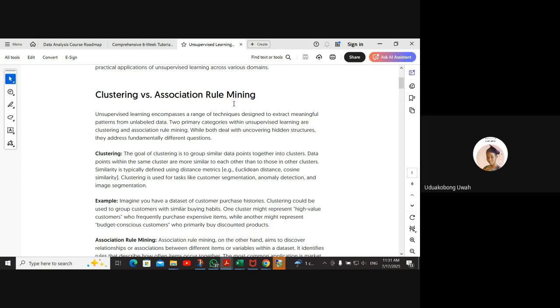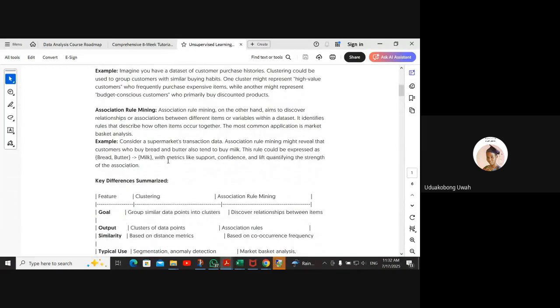swallow that complements it. Or if someone buys a phone, there's a tendency that the person will buy a SIM card. That is, in layman's terms, how I would put it. So this pattern helps retailers place related items close together. Let's say in the section where you have bread, you should see butter, you should see items for tea. These are related. That is an example I could give. Let's check out the definition.